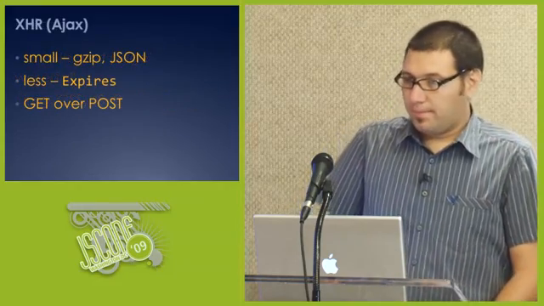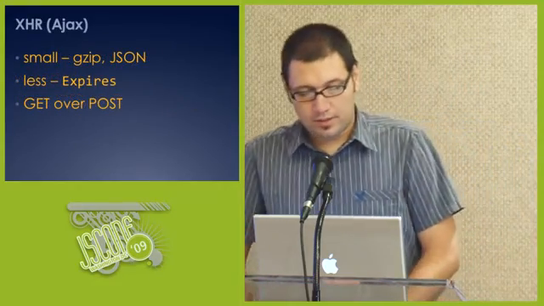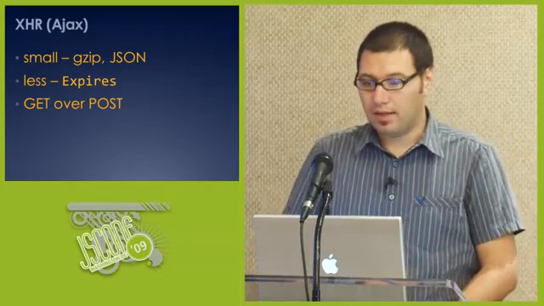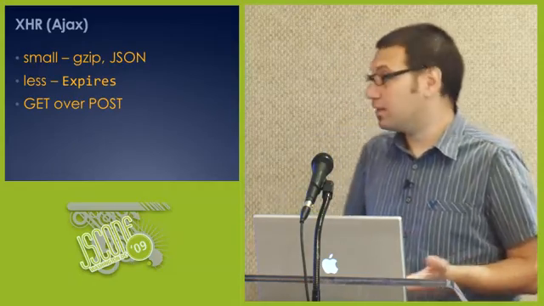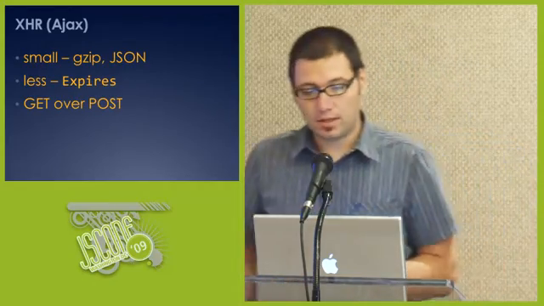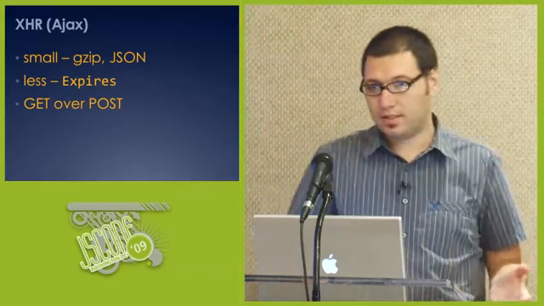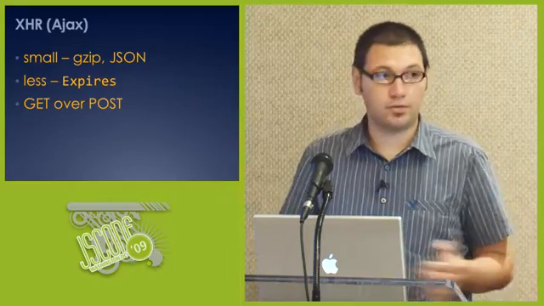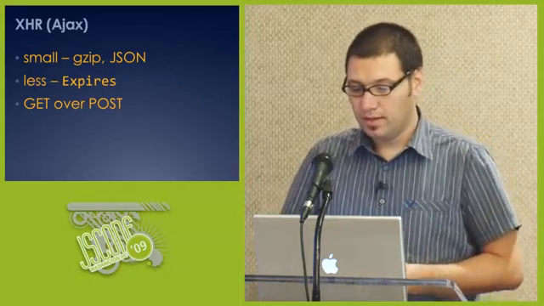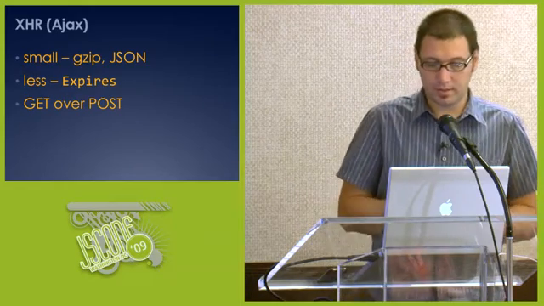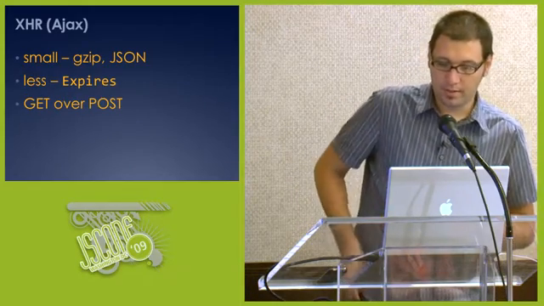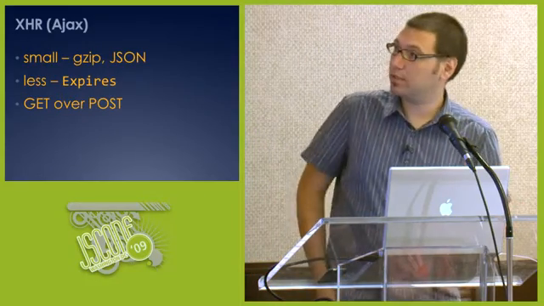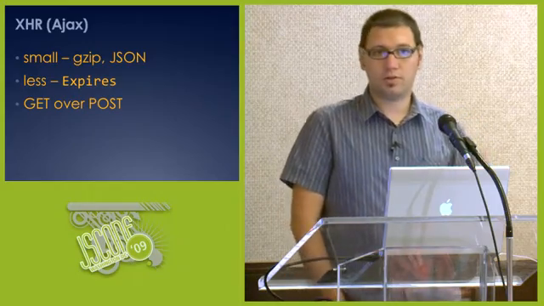So what about the Ajax XHR optimization? So again, like the waterfall, make them small and have less of them, right? So making small, that means don't forget to gzip, because most of the time you send a request to get some JSON data or XML or even text data. So it's mostly just textual data, so just make sure it's gzipped as well. And you'll probably want to use JSON because it's less verbose than XML and makes the body of the response smaller.